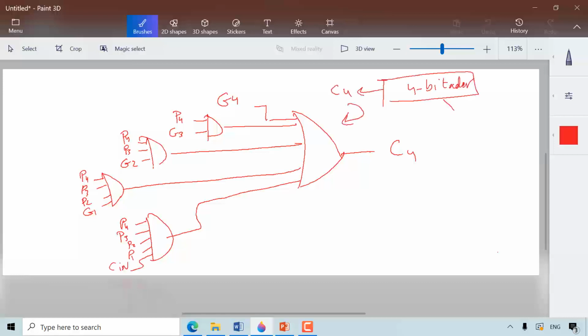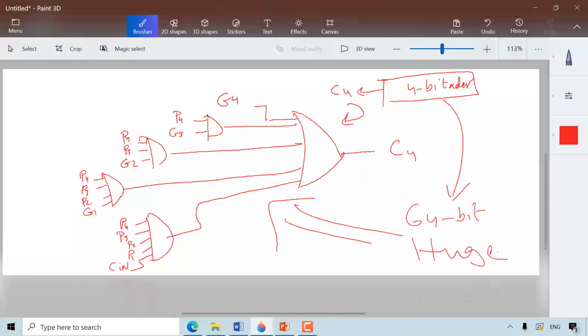This, if I have a 64-bit adder, it is clear that this hardware will be huge because this hardware grows linearly with what? With the size of the data. So you will have to have a 65 fan-in OR gate, and then you will have to have an AND gate from two inputs all the way to 65. This is huge hardware. So this is no good.